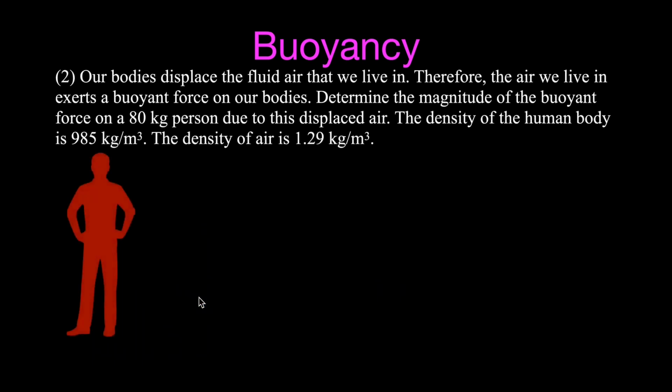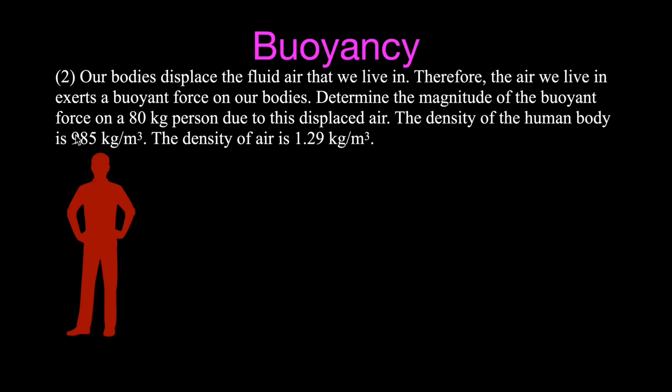Example number 2 has to do with the buoyant force on a body. We don't often think about the buoyant force in air, but we are in air, which is a fluid, and it does exert a buoyant force. It's not very high, as you'll see, because the density of air is not very high. But we can figure out the buoyant force on a person who has a mass of 80 kilograms.